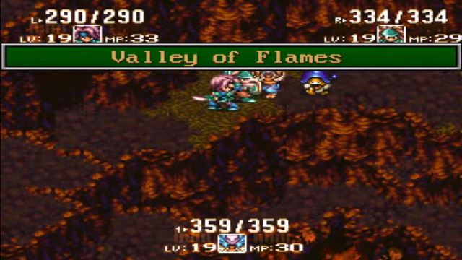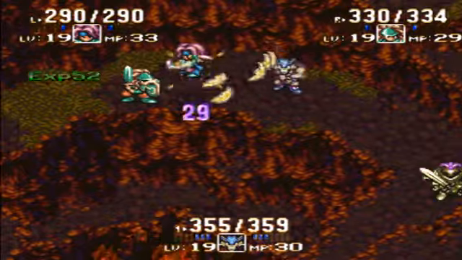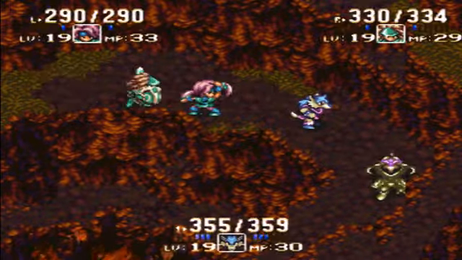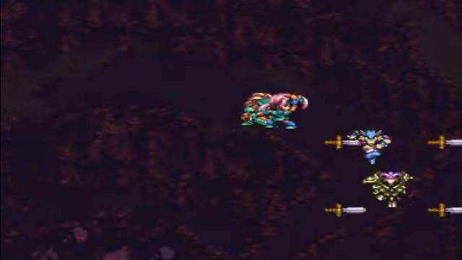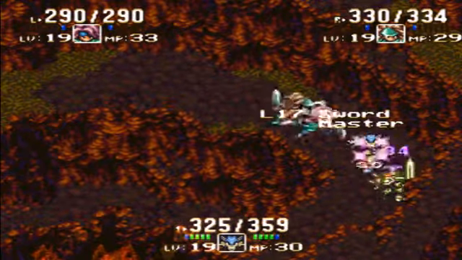And we're now in the Valley of Flames. This is a pretty cool area. We'll be coming back here later in the game as well. There's not too much we can do right now. I do love the atmosphere, though. Oh yeah, and the enemies will start casting more spells as well now, so it's good if you have a class change under your belt.